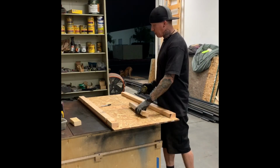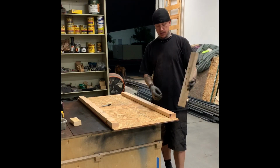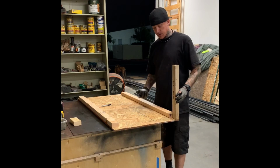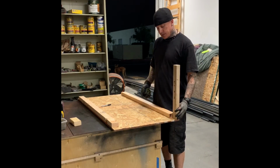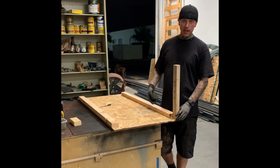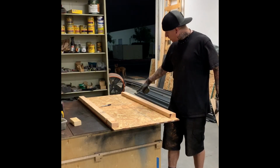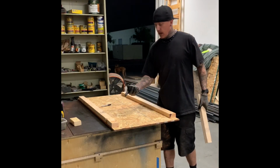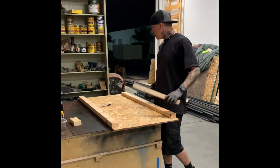So basically I wanna take my 54.5 and then subtract the width of this, because it's gonna go like that. So it's gonna be 5 inches, because these are 2.5 inches wide. So it'll be 54.5 minus 5 inches, so I'm at 49.5. So I cut the long rails here at 49.5, because this is gonna go right here.